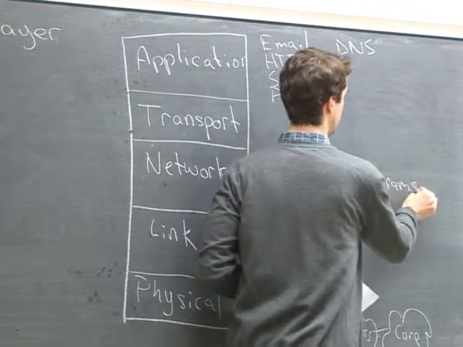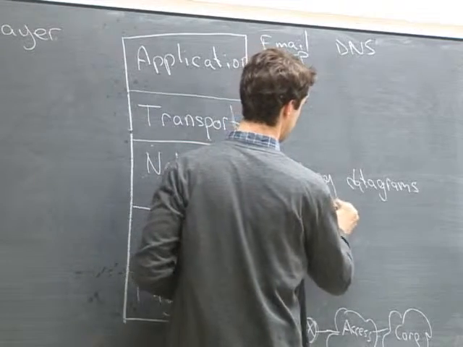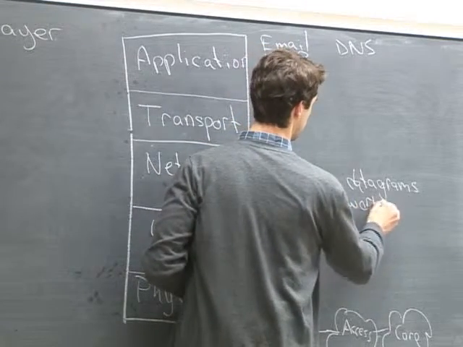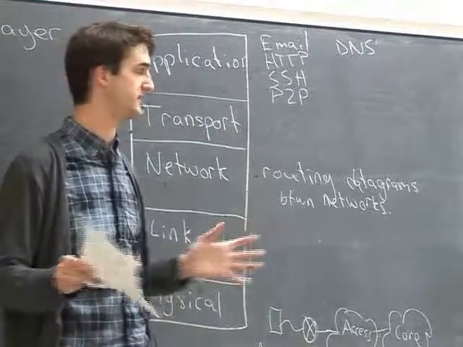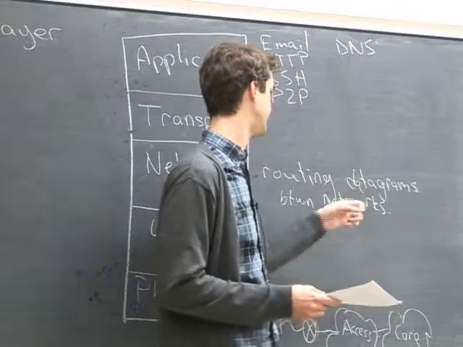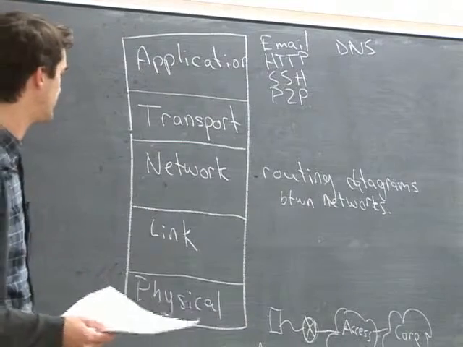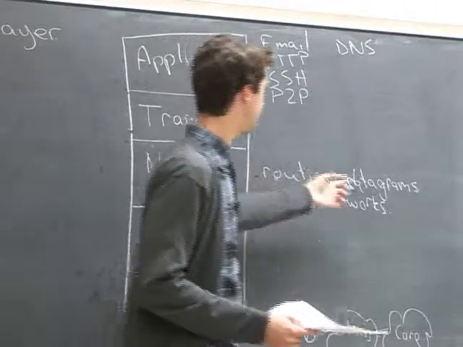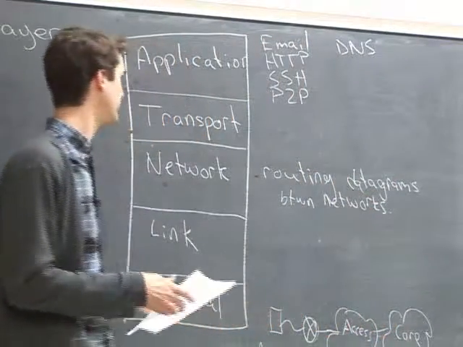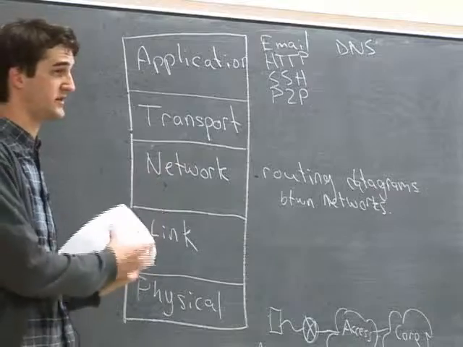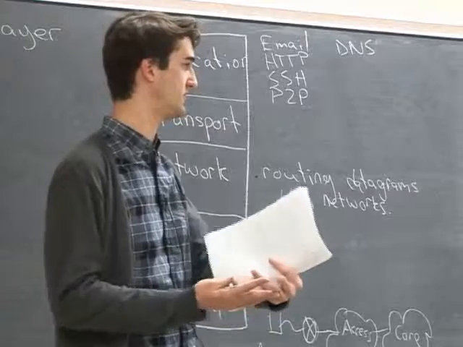And in particular, it's responsible for routing these between networks. Now, by routing, I just mean that it instructs these datagrams, which is the fancy name for the network layer packets. All right, there's lots of jargon here, I know, but these are just segments of data encapsulated in a packet. And so the network layer is responsible for saying, oh, okay, this packet is destined for this IP address. I know how to get there, and I can forward you along a path to there.